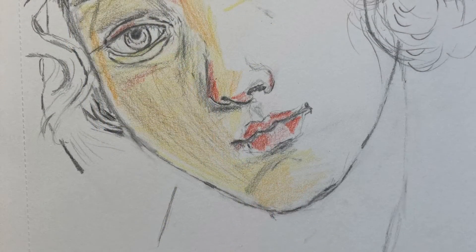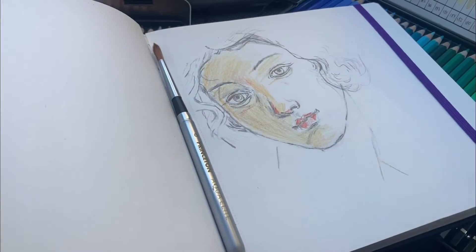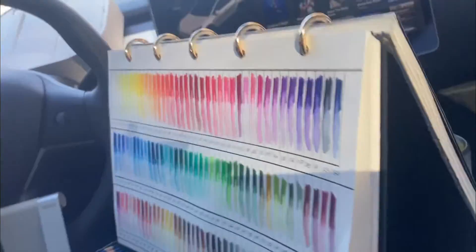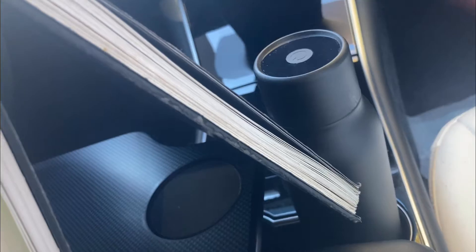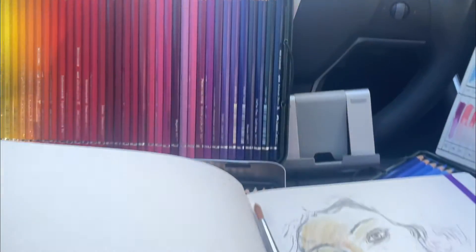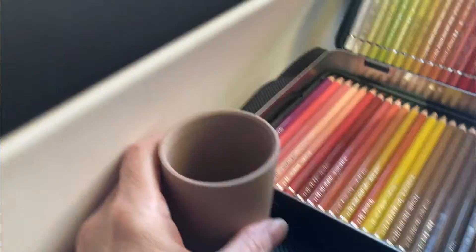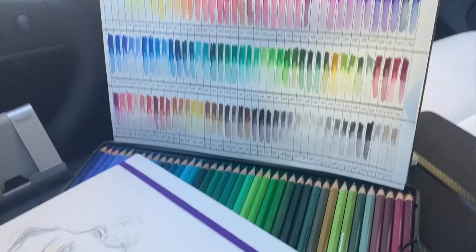I'm not nervous, I'm overwhelmed trying to fit everything in this small space. The setup is next to my bottle where the water went earlier — I need a different arrangement. Here's where the phone goes so I can actually watch the picture; here are the colors; and here's the water, safe to the left so I won't accidentally spill it. I have to move around to access all the colors.